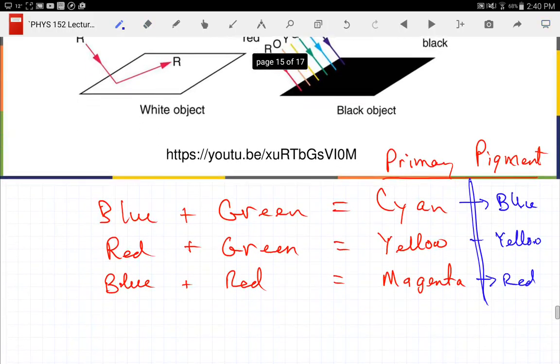This being said, printers. How many people have had to purchase color ink for their printer? And what does it have for the colors of the color ink? It has C, Y, M, and K. Now, I was corrected last year. K does not actually stand for black. It stands for something else. But it is black.